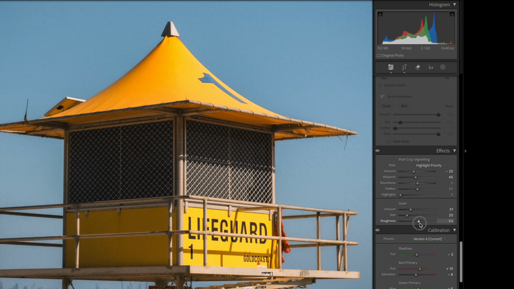If you want to emulate a cheaper film stock, really bring that roughness up and you can really see more grain. It really does sell that grain look, compared to if we just bring this down to 40 or so and we bring up the grain amount. It doesn't really look the same. It looks too much and just looks too artificial.